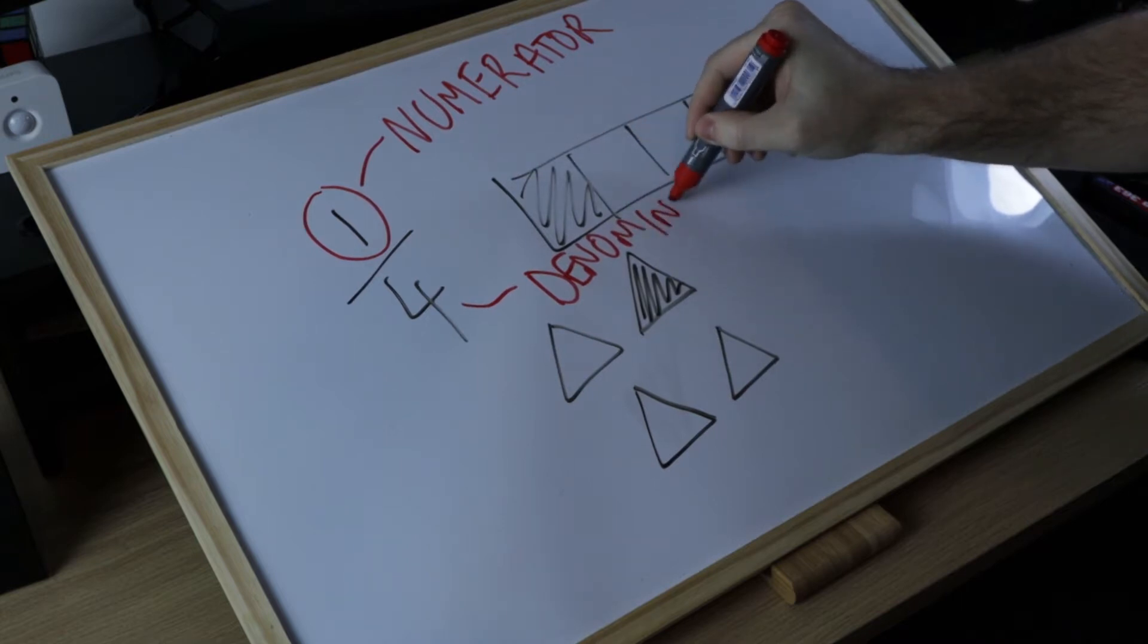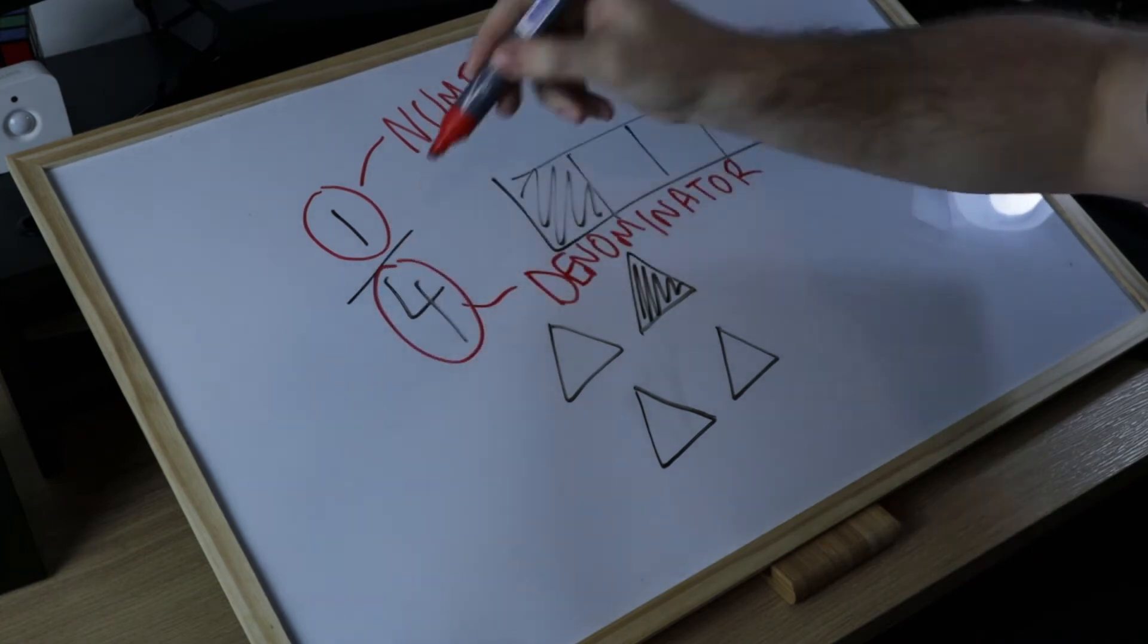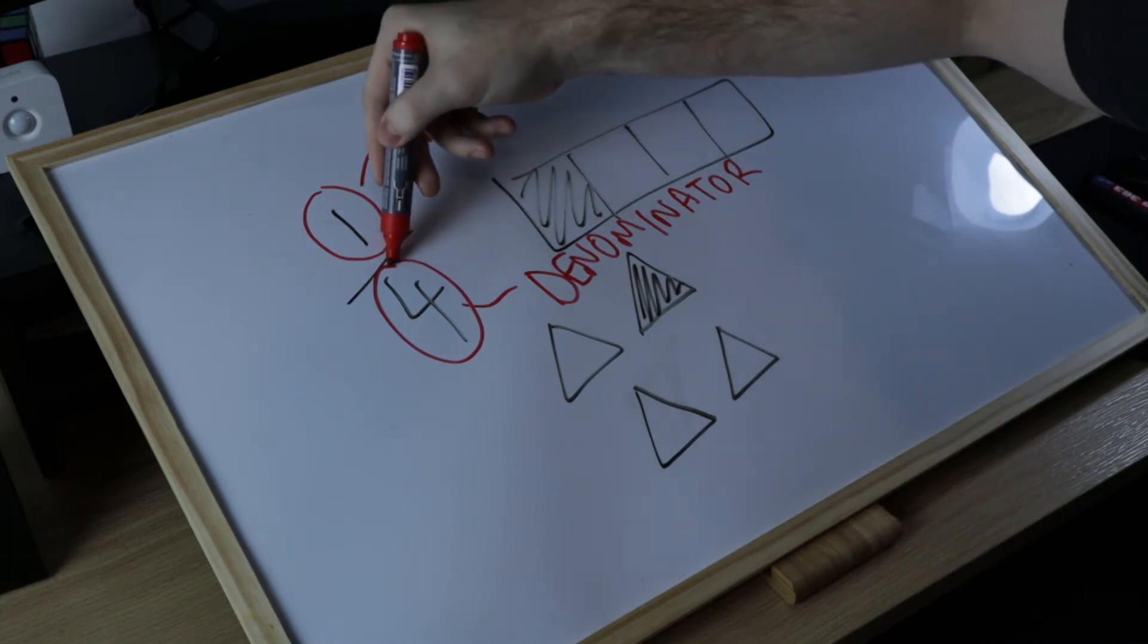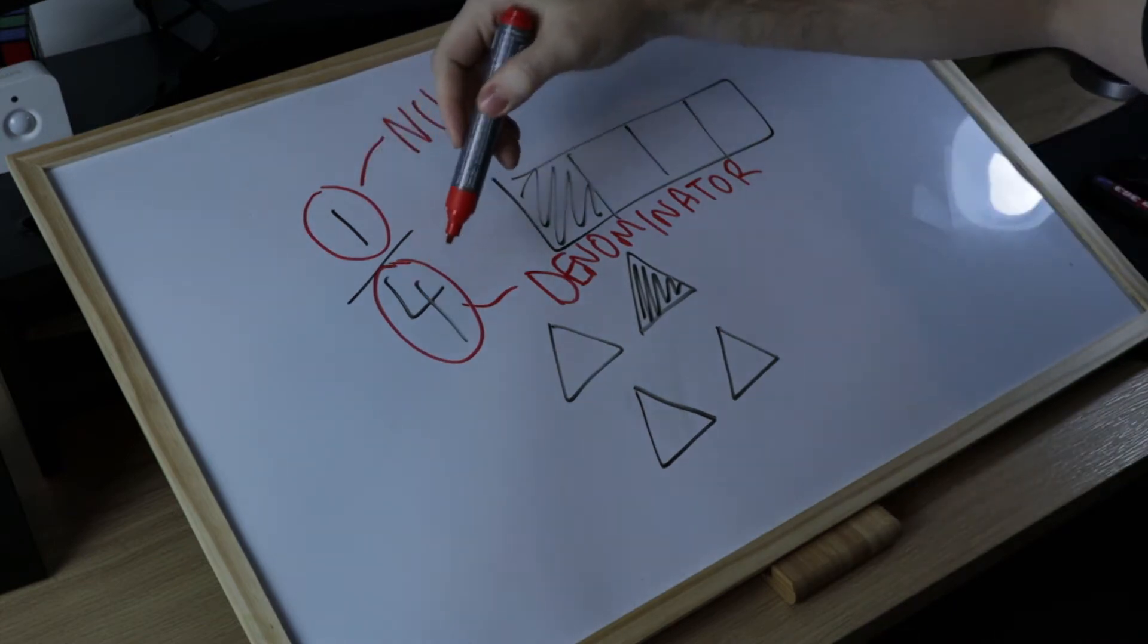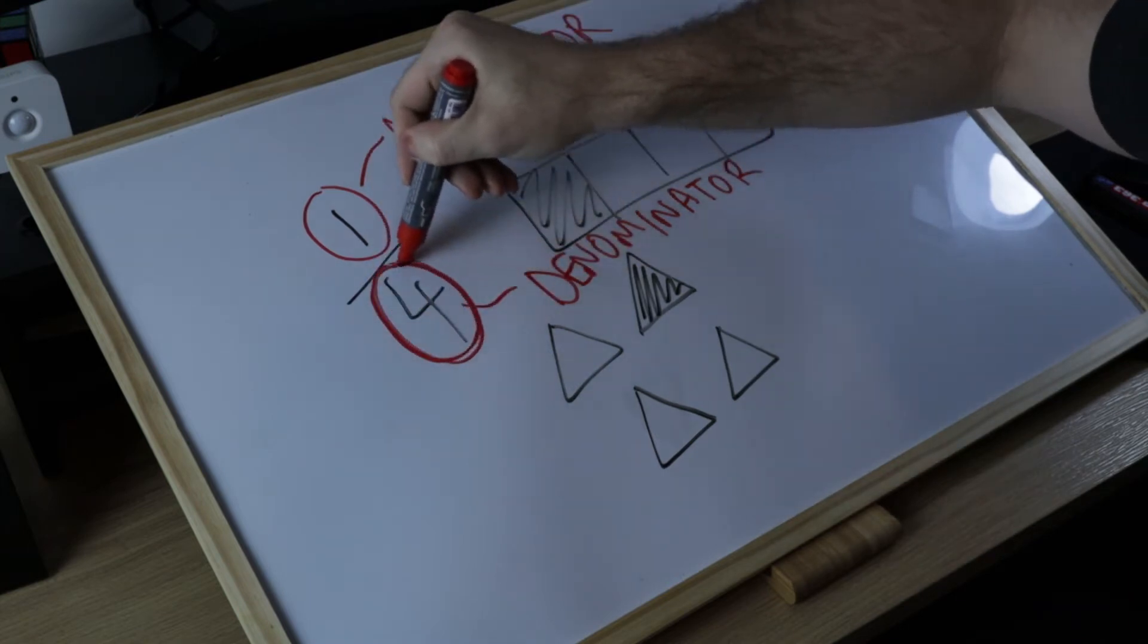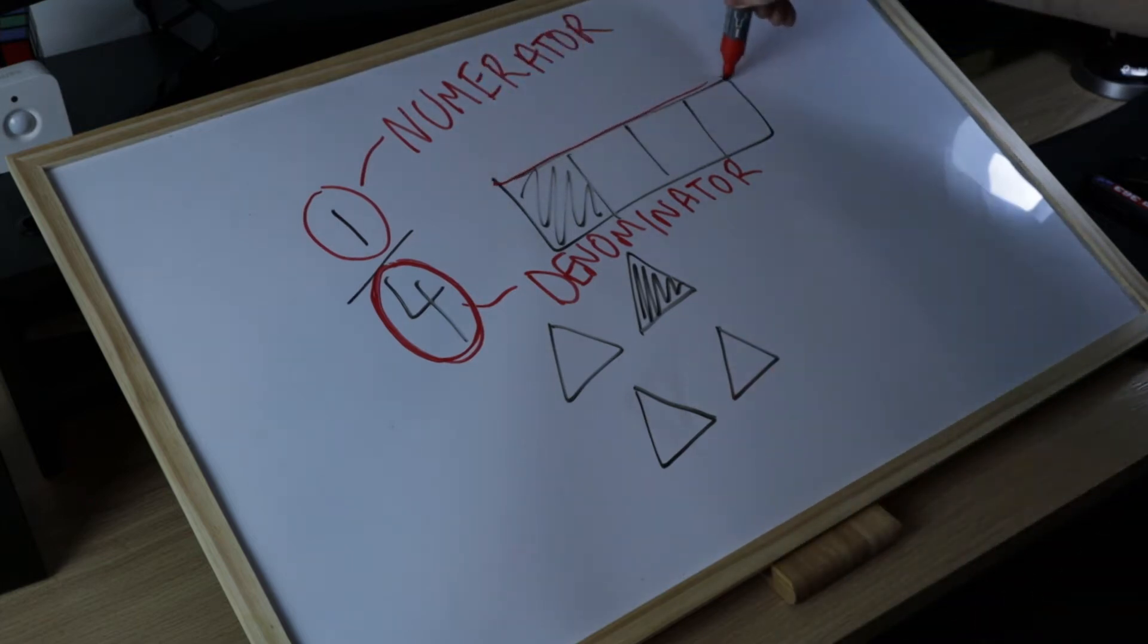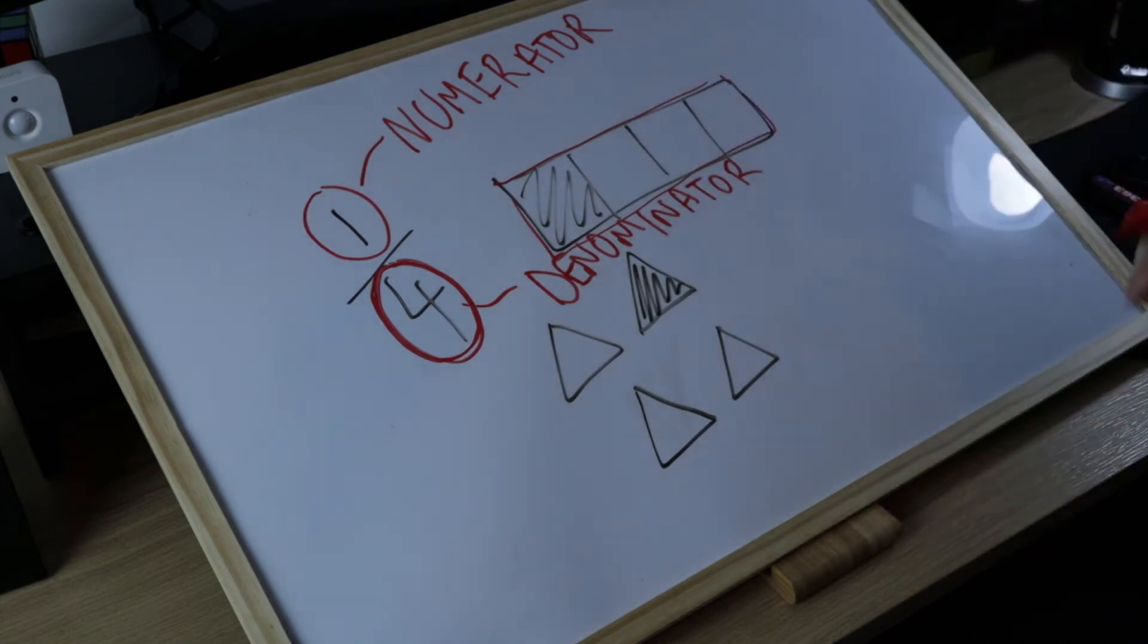These have specific roles in explaining what the fraction is representing. The denominator is the most important one to start with because this number is denoting how many equal parts the whole should be split into. For example, one quarter of a cake, you would expect the cake to be split into four equal parts, and if you look at the pictures that I've drawn here, this whole has been split into four equal parts. That's one of the most vital things to understand before you start working with fractions.